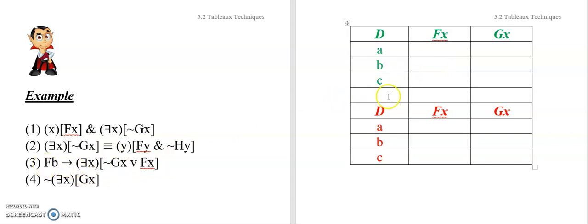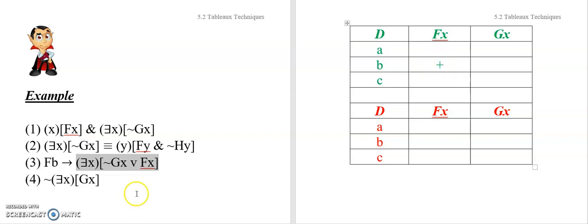If we're going to make it true, I suppose the easiest thing to do would just be to make B lack the property F. Then you would have a false antecedent, and you wouldn't even have to think about the consequent, okay? But let's suppose you made the antecedent true. Now you would be required, in order to make the conditional true, by the truth table for the conditional to make the consequent true. So that would mean we need at least one thing that lacks G or has the property F. But notice you've already got it.